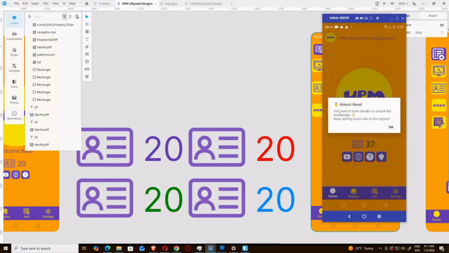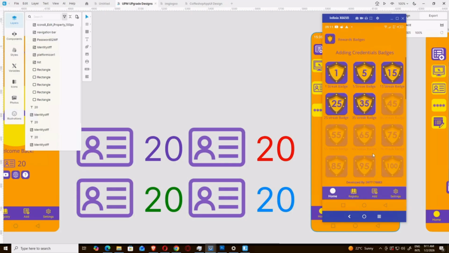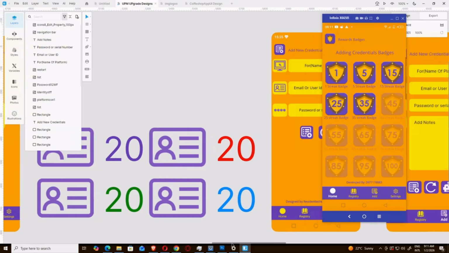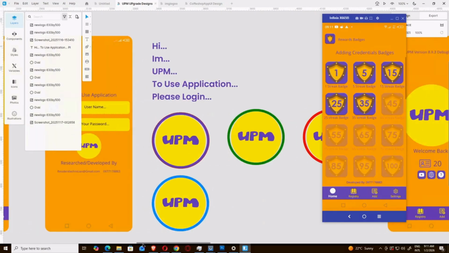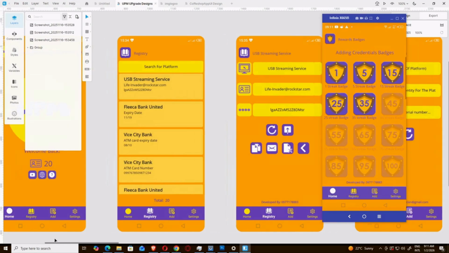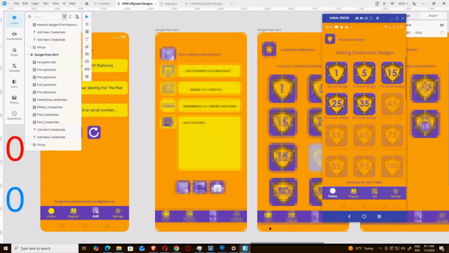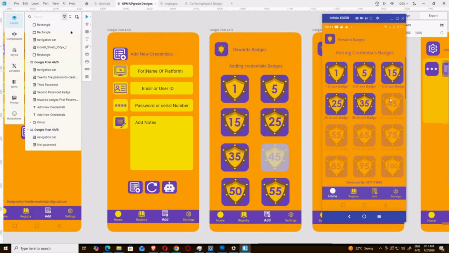Then the rewards system is communicating back again. I don't think I showed you this, so let's go there, just in case I didn't show you guys. Okay, this is the rewards menu. One streak badge has been achieved, then 5 streak, 15, 25, 35. Let's see if this is a one-to-one approximation with what's here.